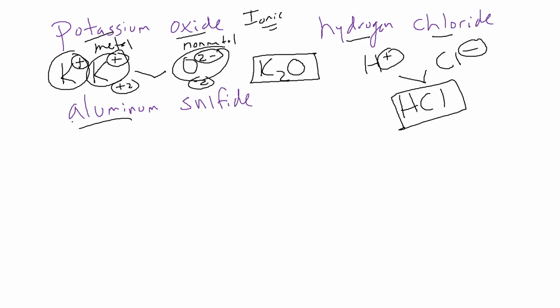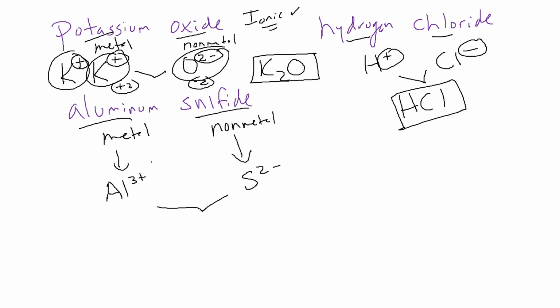Lastly, aluminum, metal. Sulfide is sulfur from the periodic table, non-metal. Again, that tells me ionic. So the basic formula for aluminum, group 3 on the periodic table, means it's got a +3. Sulfide, which is sulfur on the periodic table, group 6, means that it has a -2 charge. Again, we want to put this together with no charge. So +3 and -2, 6 is what you get if you multiply that together. So 6 is our common number we want to get to.